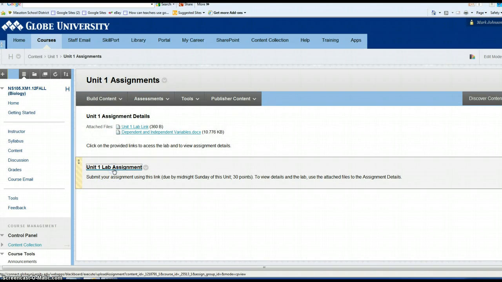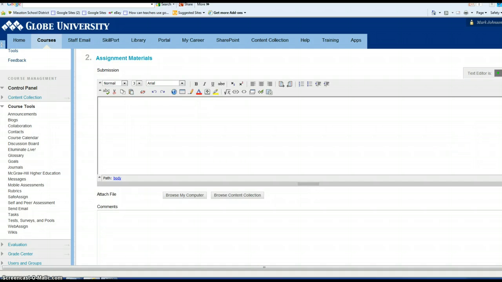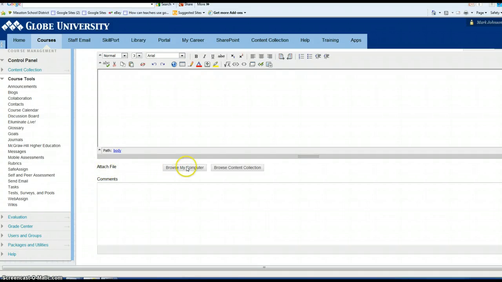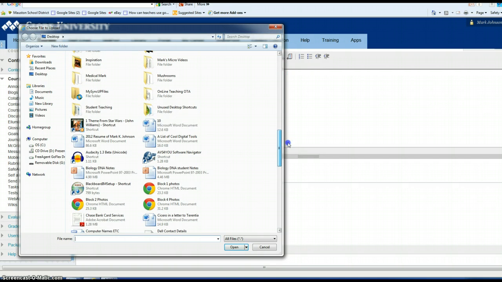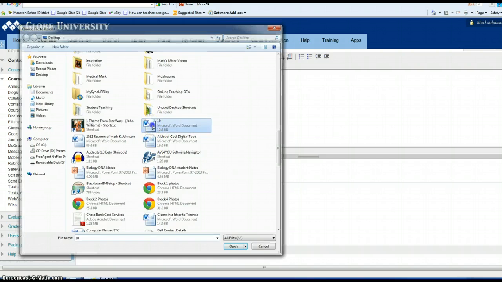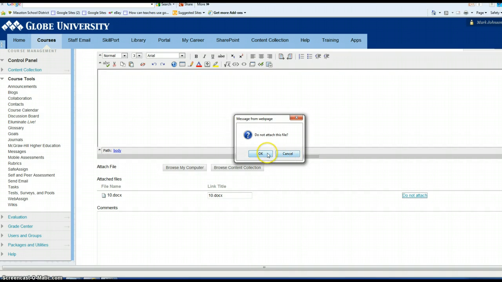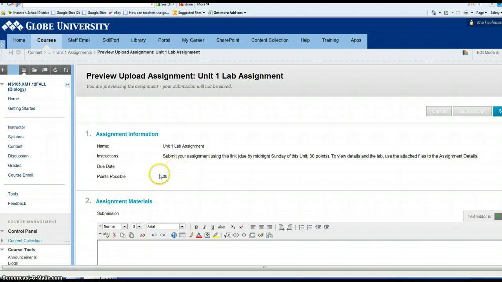Okay, submit it on this tab. There we go. Now, you could cut and paste it right into here if you want. Or you could put a brief message, please see my attachment, and attach your Word file from your computer, right? There you go. So it's fun. If your Word document is on your computer, there's a Word document, then it's attached. File name, 10.doc. I'm not going to attach it. Okay, and then hit submit, and we'll get the assignment.